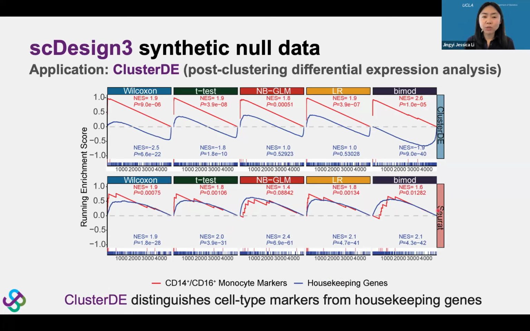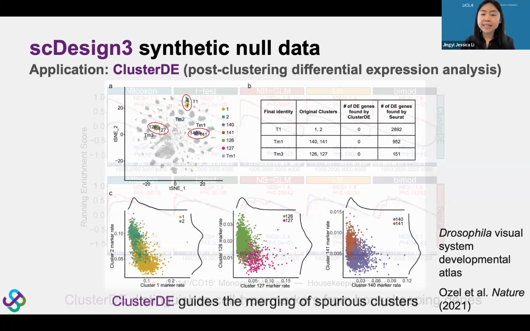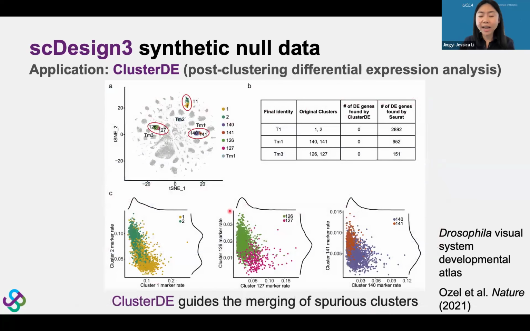In the popular Surratt result, their enrichment or location in the rank list are pretty similar. Second example: this example has a lot of cell clusters. This was a Nature paper, and interestingly, for the Drosophila visual system in the brain, the original authors defined more than 400 cell clusters. But for some of them, the authors couldn't give them different labels because they don't really look so different biologically. So we picked those examples to validate our approach.